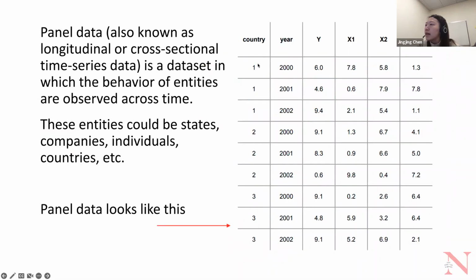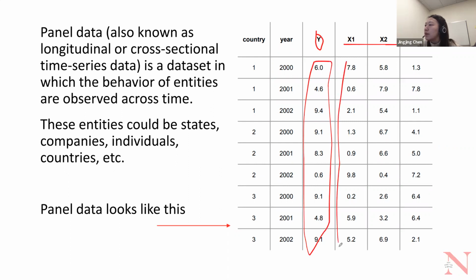So it wouldn't recognize that there are multiple countries here. So it will treat all of them as one country. So when you're running your regression, your y variable is here, x variable is these 3. If you run a pooled OLS, you're just running the whole series of this variable on the whole series of this variable. And that has an issue because there is a fixed effect for one single country and for one particular year.